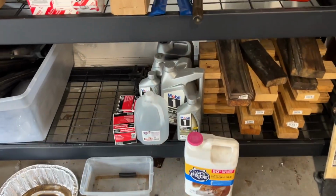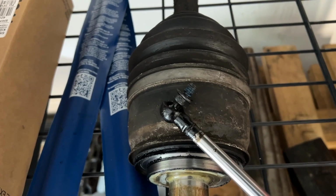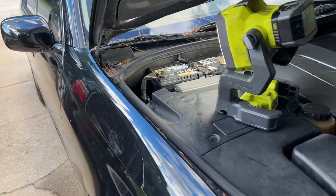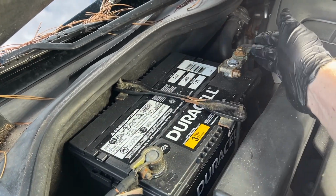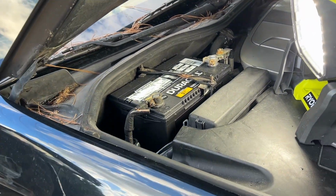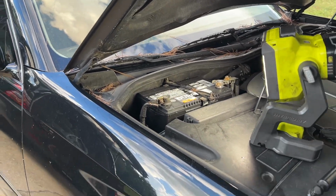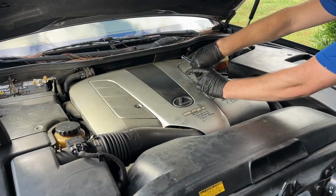Oh, and of course, I forgot to mention, I did buy new hood struts, but the factory ones have hardware that's built into them, and of course, the new ones don't include it. So that's super awesome. But while I was over here, something pretty cool I noticed is that none of the terminals are bolted down. Woohoo! Probably causing all kinds of issues. That's probably why the gauges wiggle like that when the car starts up, and who knows what other electrical gremlins this could be causing.